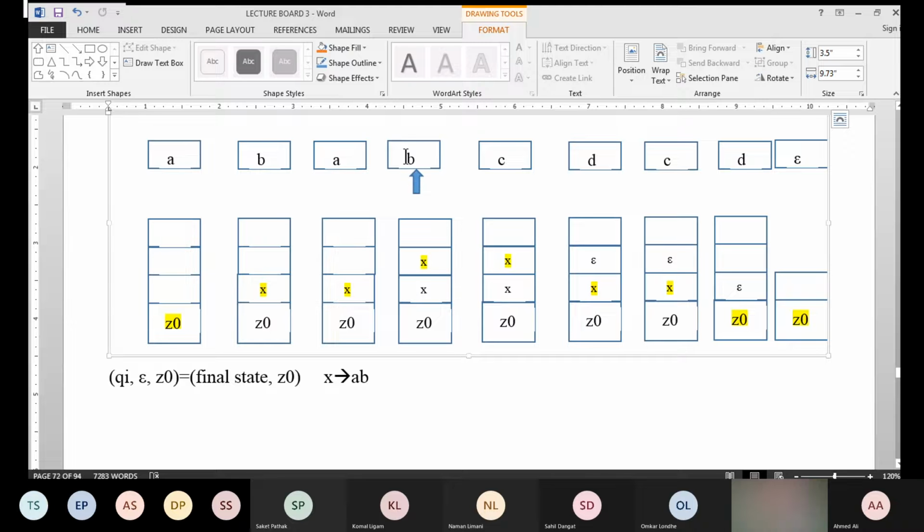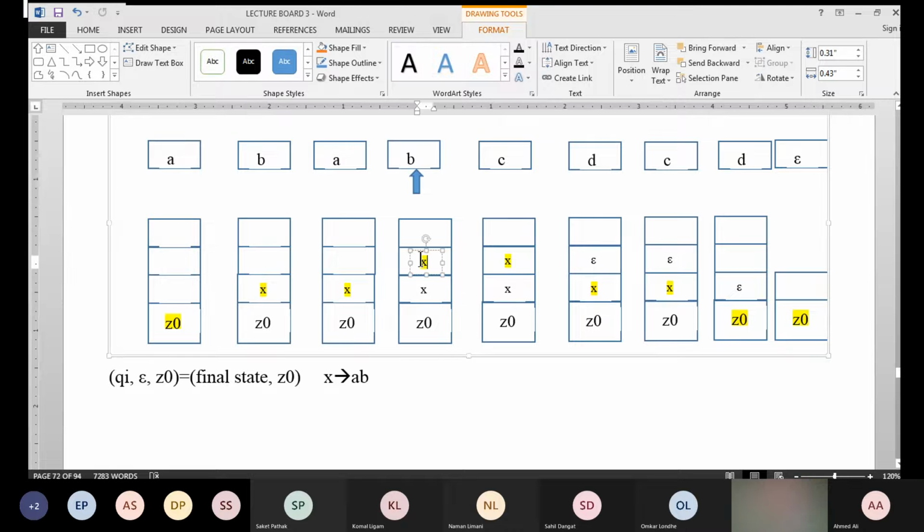If you encounter this B immediately after A, this B will always correspond to this AB pair's B. So for this pair, you are adding one more X to the top of the stack.